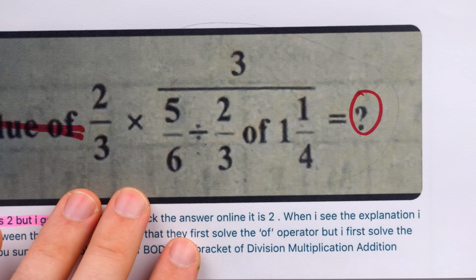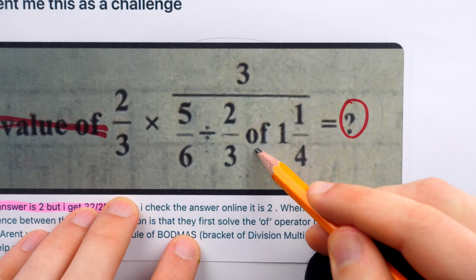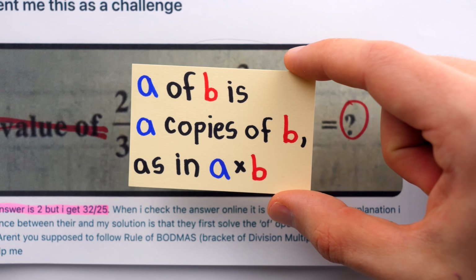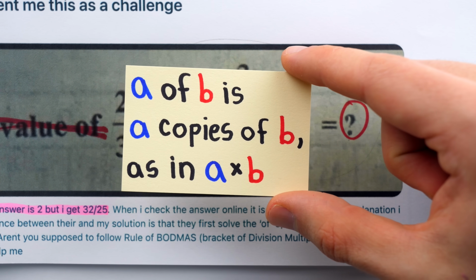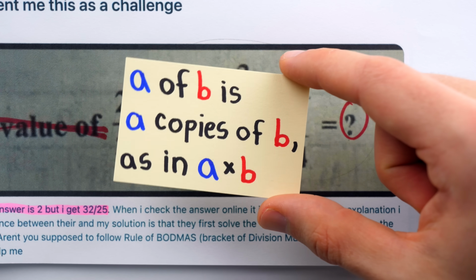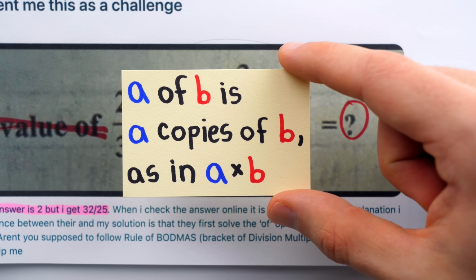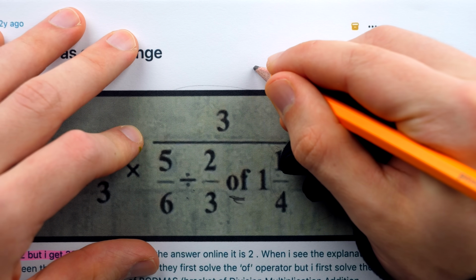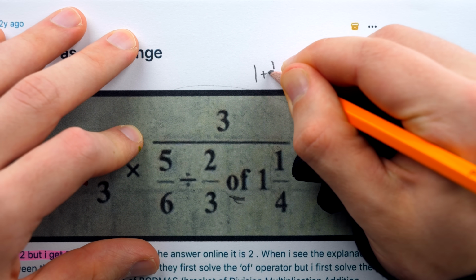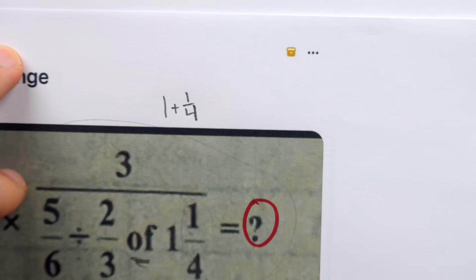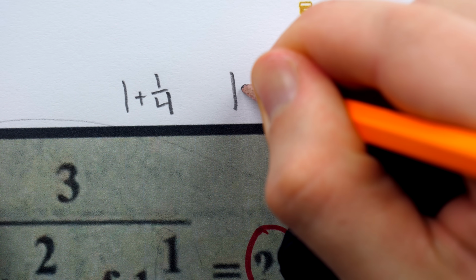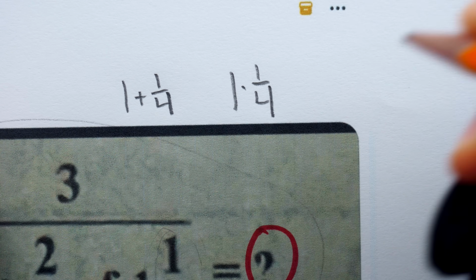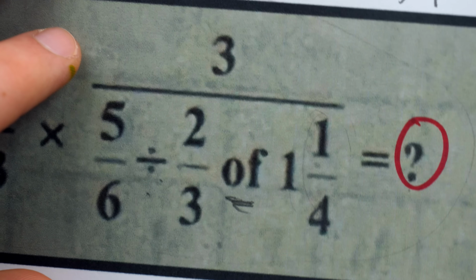So what do we need to figure out to solve this? Well, firstly, "of" is a term that means multiplication. A lot of the people who read this problem on the original thread seem to be unfamiliar with that, but it's kind of common. What is 1 next to 1/4? I'm assuming that's just a mixed number, as in 1 plus 1/4. I'm absolutely not going to entertain the possibility that it's multiplication by juxtaposition, because honestly, give me a break.